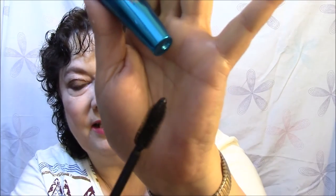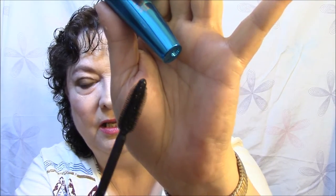For mascara, I went in with the Wonder Lash by Rimmel. Again, not real impressed. It didn't do anything really for my lashes — it just coated them. It didn't volumize, it didn't lengthen, nothing. It's got a rubberized spoolie that just kind of bends, which worked fine. I really wanted to like this stuff, and it's not that I dislike it — it just coats them. It doesn't do anything spectacular to my eyelashes, and my eyelashes are nothing spectacular, believe me.